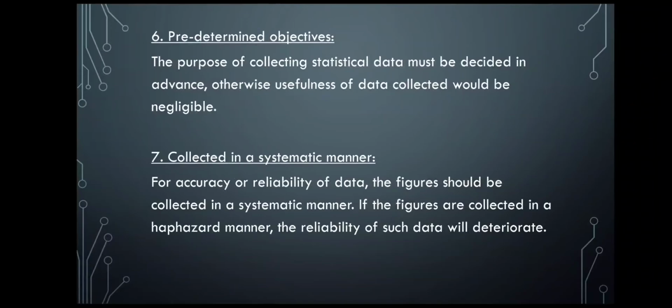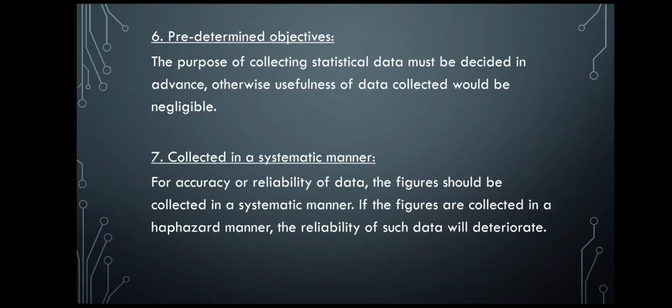The next characteristic is predetermined objectives. The purpose of collecting statistical data must be decided in advance. Otherwise, the usefulness of the data collected would be negligible. So it is very important to pre-decide the objective of collecting the statistical data. If the objective is not clear, the data is not going to be very useful in calculation.